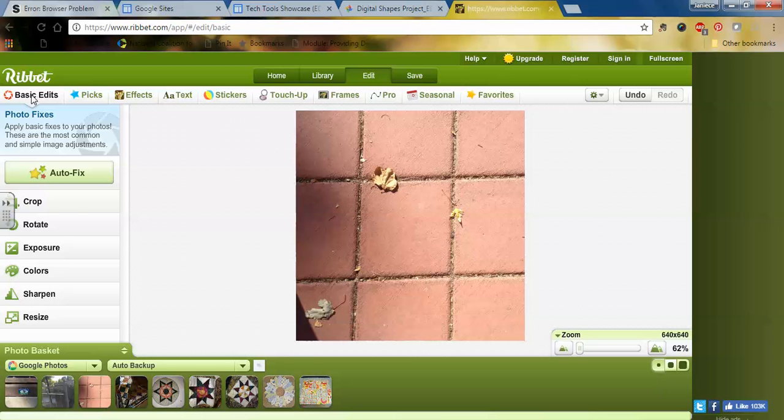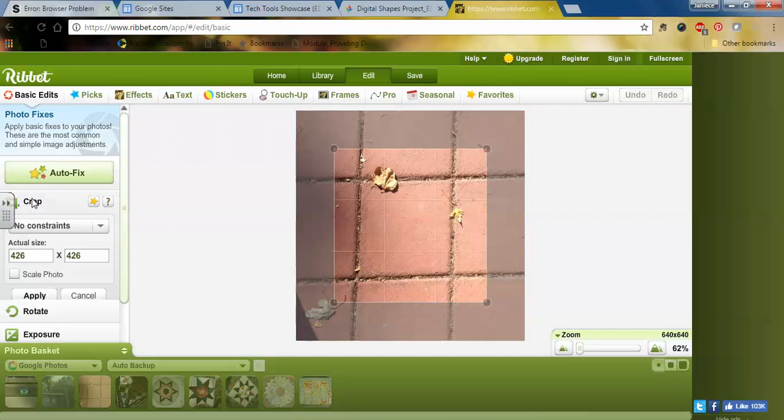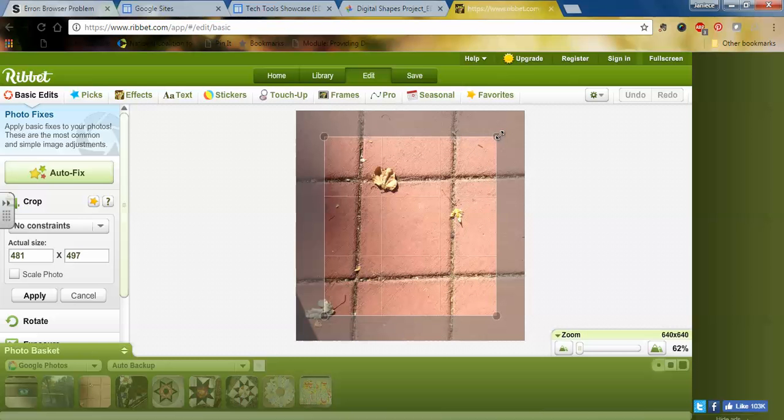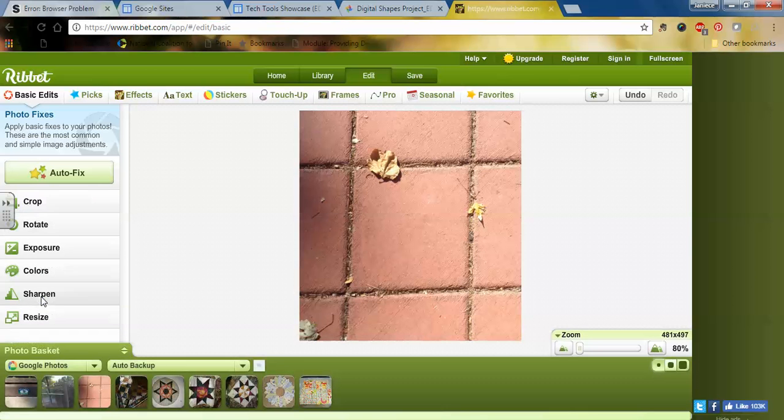And then up here across the top, you have these additional features, and these are some of what we're going to play with today. So I'm going to start out and edit this photo. I'm going to crop it just a little bit. I want to take out that shadow in the background here. It gives me a grid that I can work with. I'm actually going to make it a tiny bit bigger and do the best I can to center it. Okay, that looks good. I'm going to apply it.